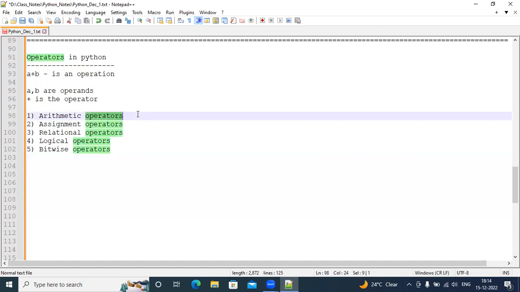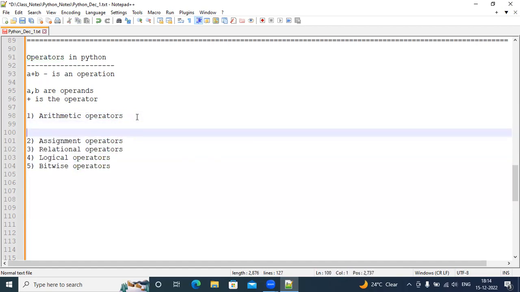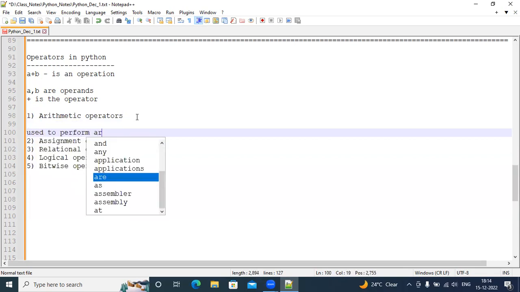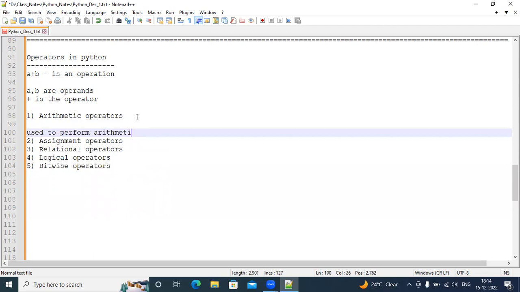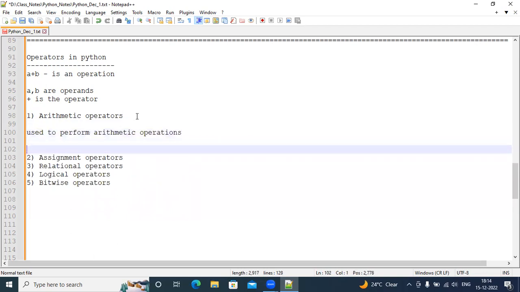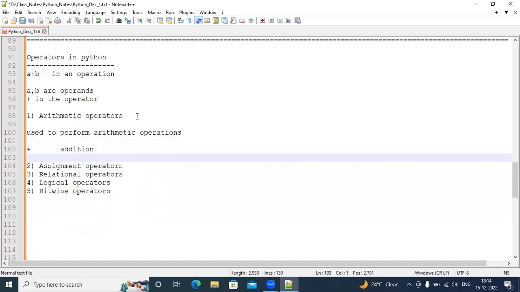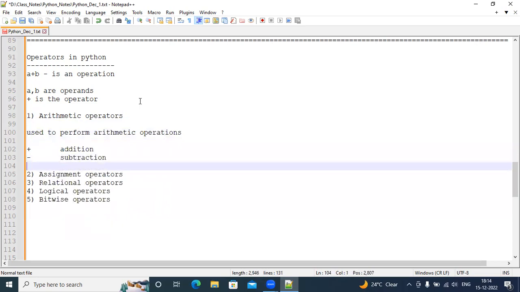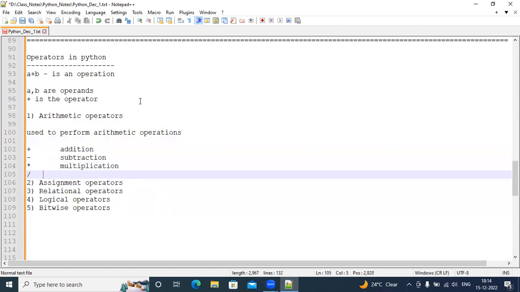First, we will discuss arithmetic operators. They are used to perform arithmetic operations. Those are addition, subtraction, multiplication, and division.